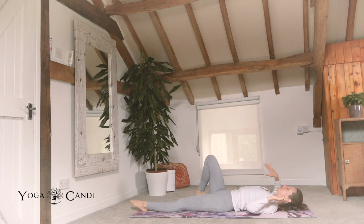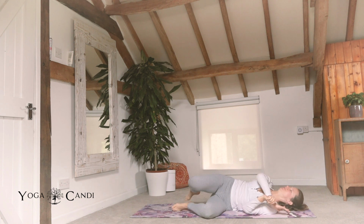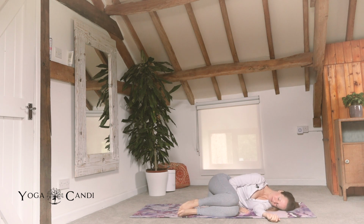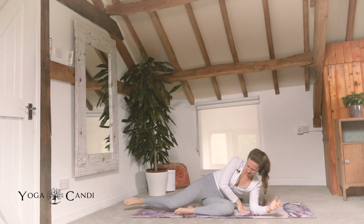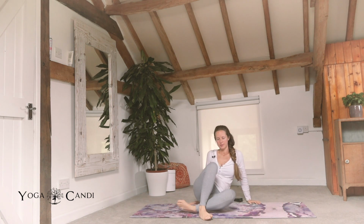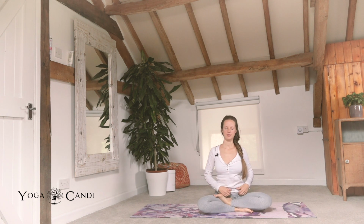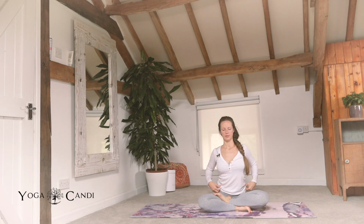Roll onto your side, keeping the eyes closed. Take your time. From here, slowly make your way to a seated position, eyes closed. Find a comfortable seat. Roll your shoulders back and down. Just taking a moment here.